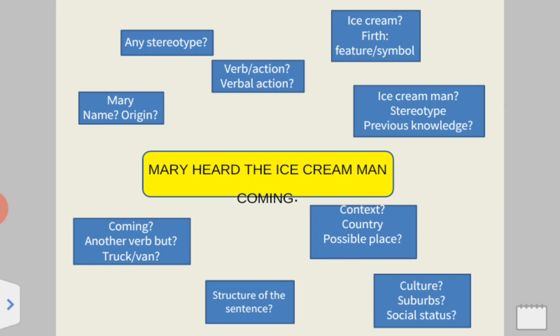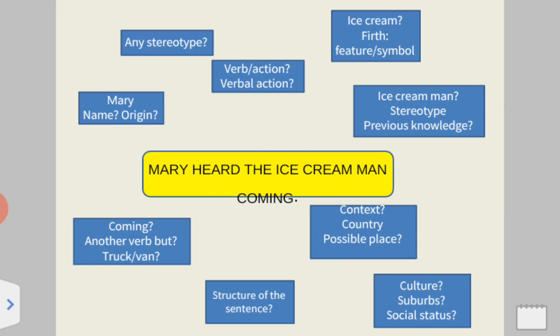And we can do more analysis on the sound, on the situation, like what kind of music they play when they sell the ice cream, which is usually classical music, right? Because they need to have a symbol. And remember that nonverbal actions also provoke reactions, effects on the other participants, right? Then we move on to the ice cream. The ice cream here is a very important symbol in this situation, because it determines the whole story, and it helps us identify probably Mary's age, right?